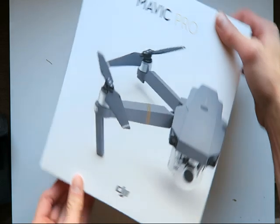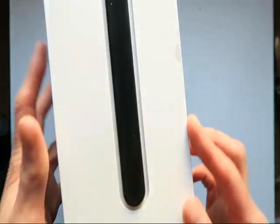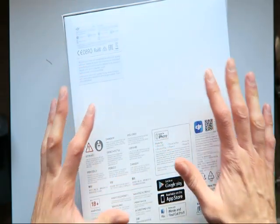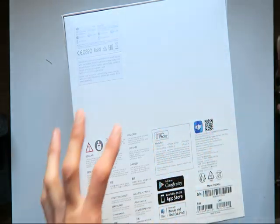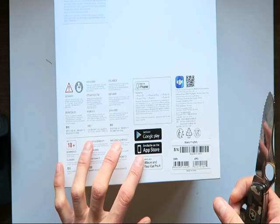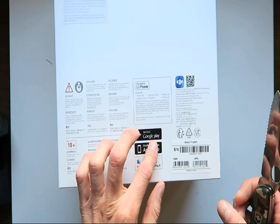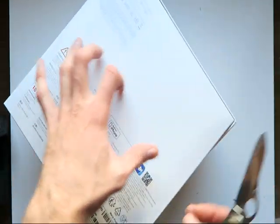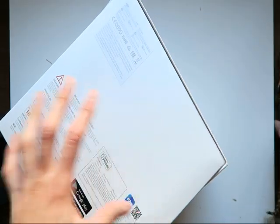Let's see how it opens up. You know, it reminds me of an Apple product. It really does. Like, all the white all around this. It's just the way it's neatly packaged and everything. Look at this. Compatible in the Apple Store. Oh, available in Apple Store. Get it on Google Play. Made for the iPhone. Really cool looking box. That's it.